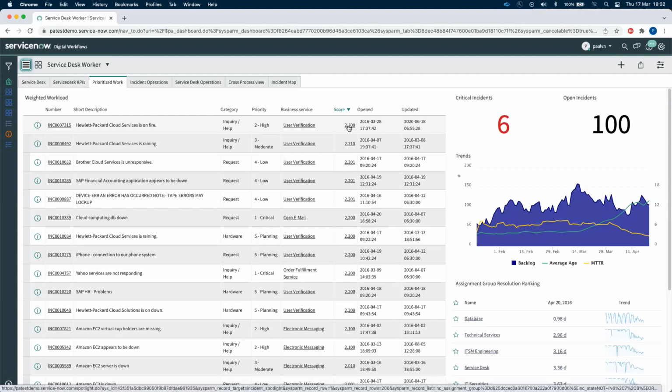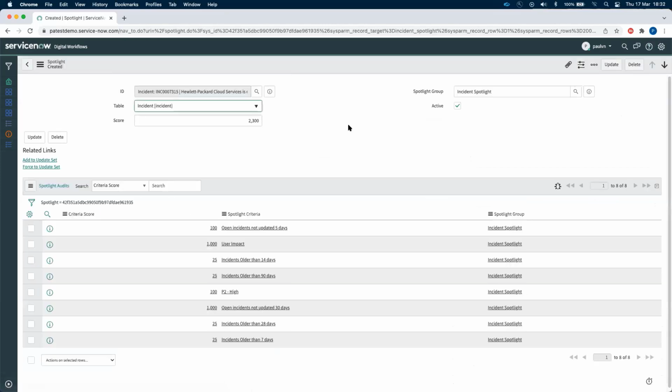If you remember the picture that I showed in my PowerPoint, at the lowest level we can say we need to focus on maybe avoiding tickets that have been open too long, or maybe we want to avoid reassignments. Those are all parameters, characteristics of an incident that you can use to put a weighing factor on specific incidents, on all incidents. So in this case, open incidents not updated for 5 days. This is something we can easily measure.